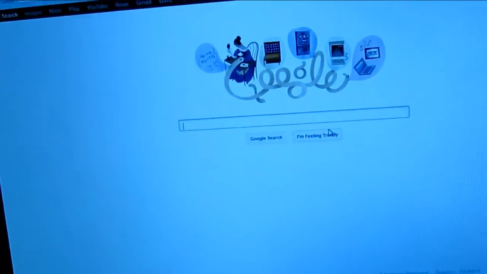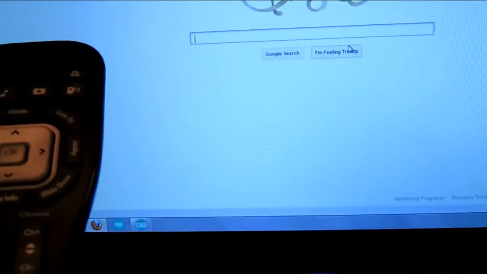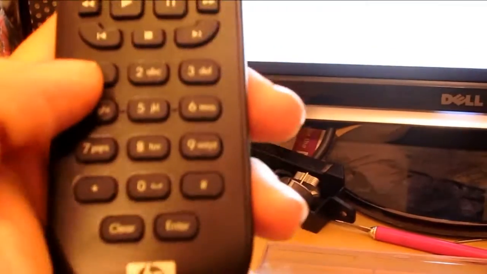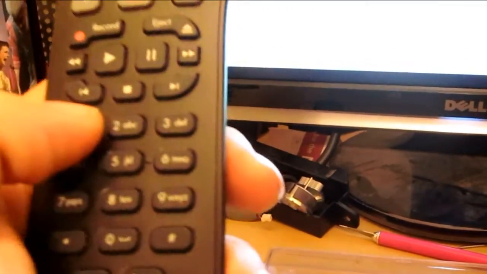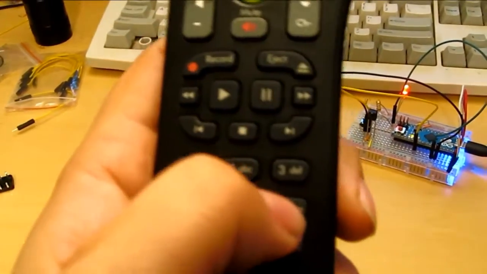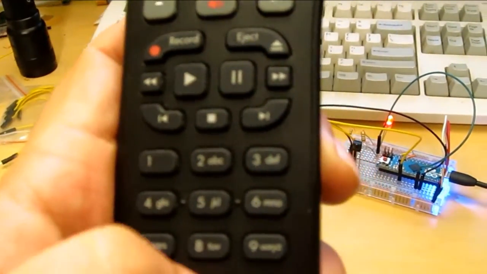Alright, this is, of course, Mozilla right here. Let's say the first test, we're going to input a string of numbers. And, as you can see right here, three, four, five, six, seven, 9, 0.